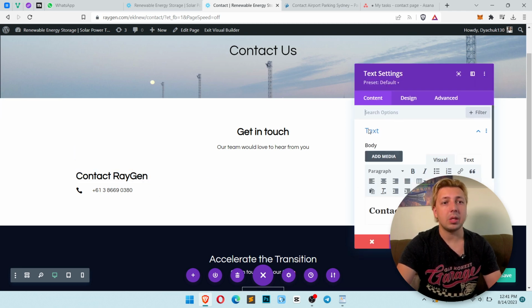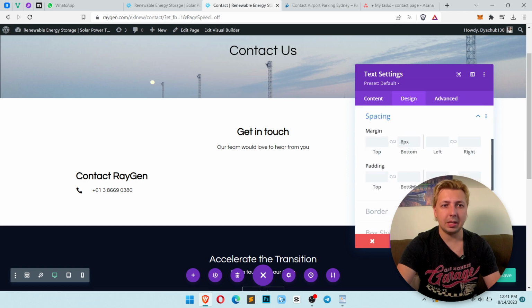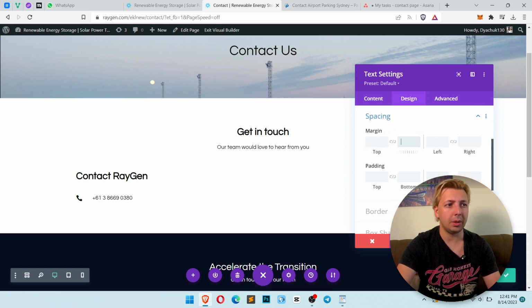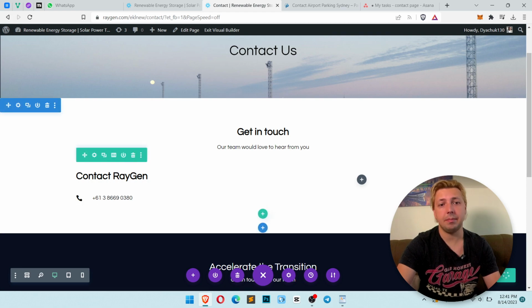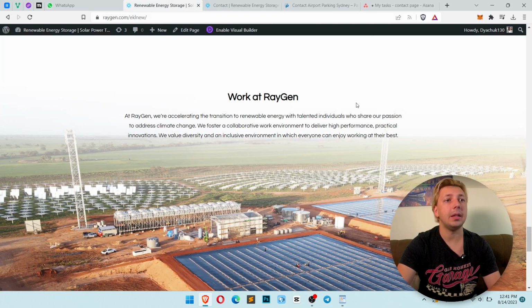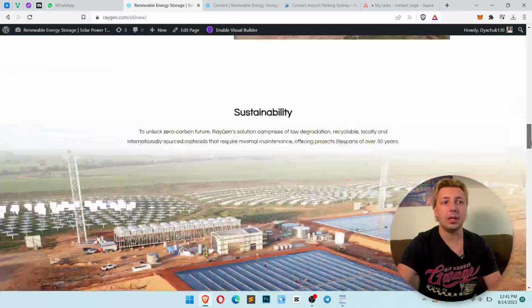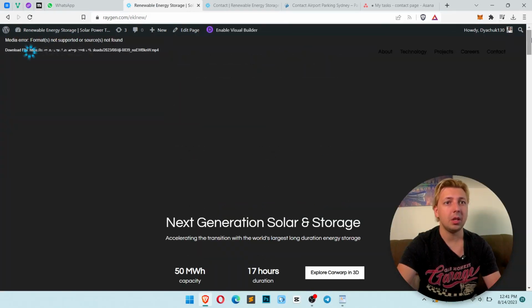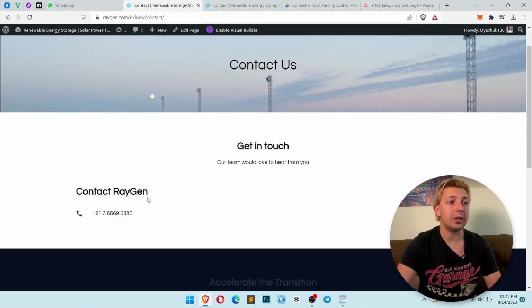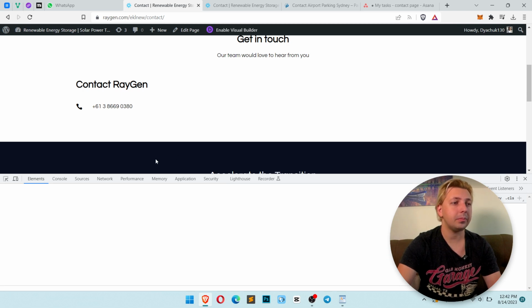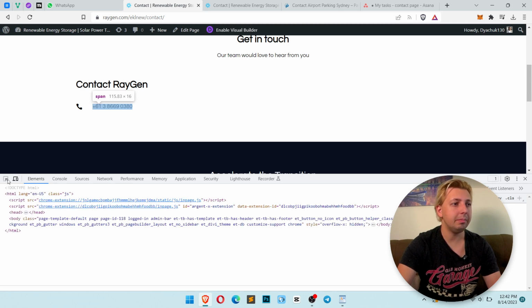Great. First I want to remove the margin bottom. I want to make it bigger. Great. So now we need to reduce the spacing. For it we save and go to our, by the way, here is the homepage I created. Hope you like it. Okay, now we go to the contact page to check the CSS styles and see what we can do here to reduce this space.